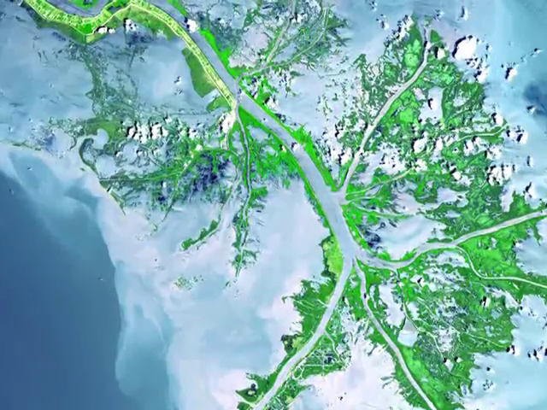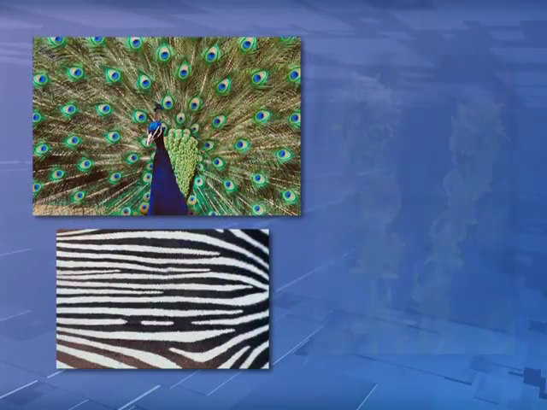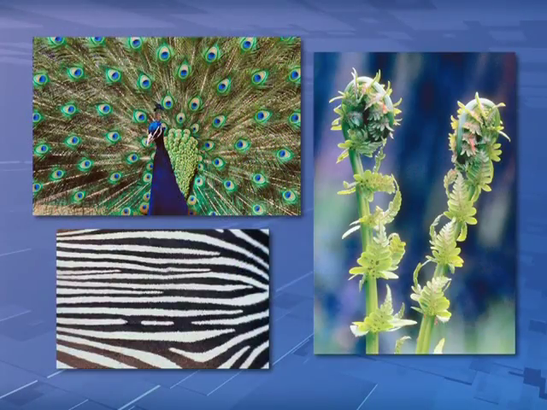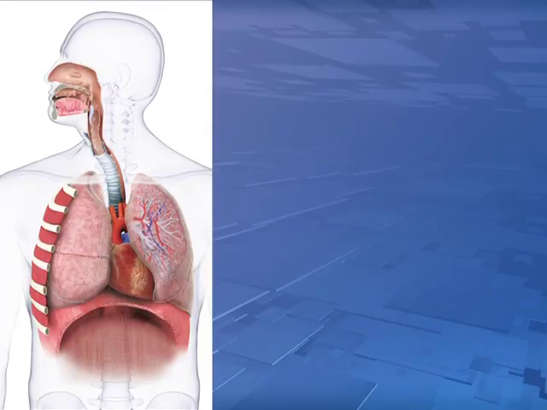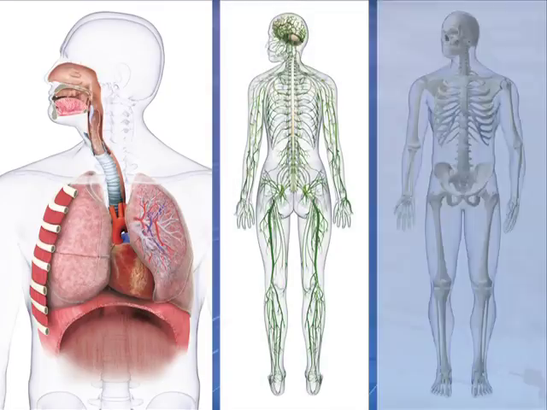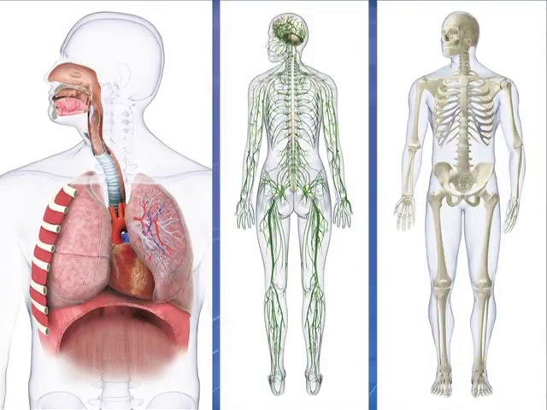And if we come back down to Earth, on our own planet, we see emergent structures everywhere. Mountains and rivers take wondrous shapes. Animals and plants exhibit beautiful patterns. If we take out a microscope to look even deeper, we see structure upon structure. Inside our human bodies, we see respiratory systems, nervous systems, skeletal systems. Each of these systems is comprised of small, differentiated, and structured cells that interact in such a way that they create something emergent that's more than the sum of its parts.